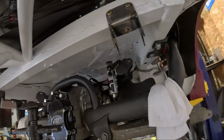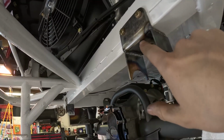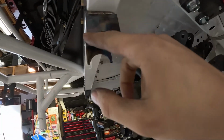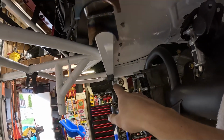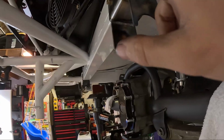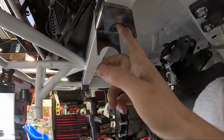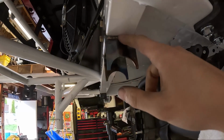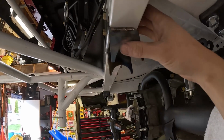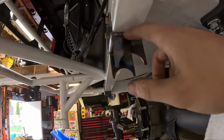So I got the mounts made, just a simple L bracket on the frame here, and then a hole saw for the tube, and 2 tabs that are gonna come down on each side. And so I got these all in. I riv nutted the frame itself and then got the bolts in there. But what I had a problem with was this L bracket was no longer up against the frame and clamping to the frame, and it was actually just clamping to the rivet or the riv nut itself.